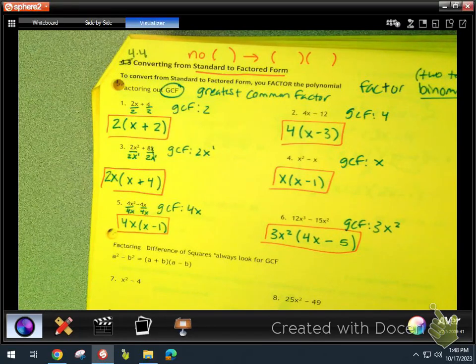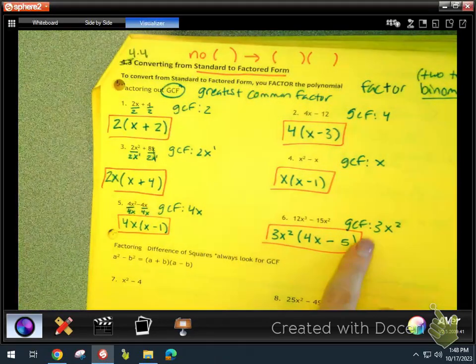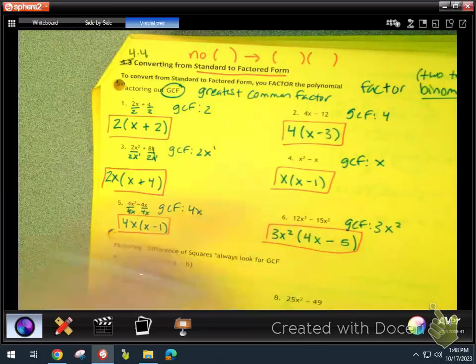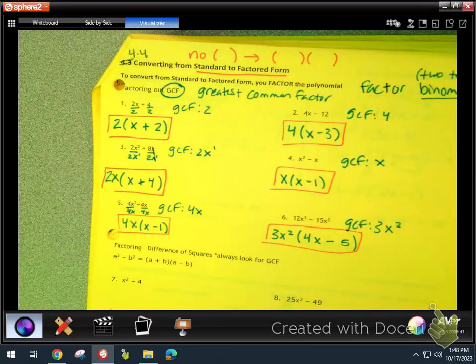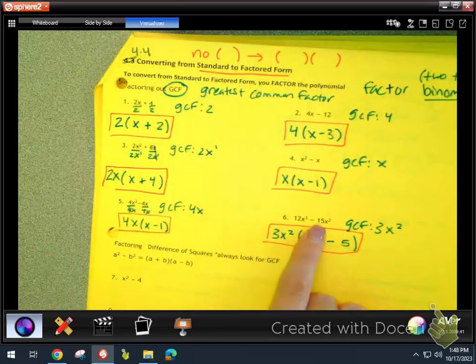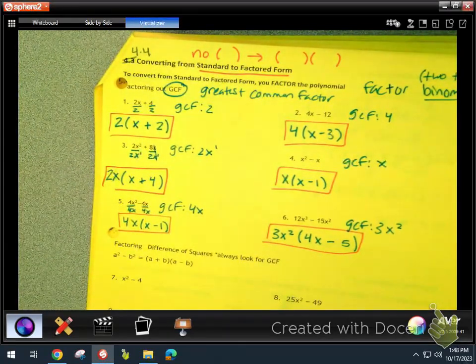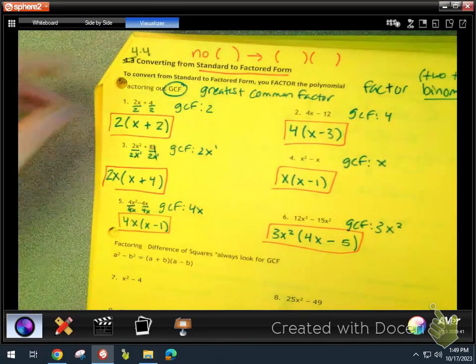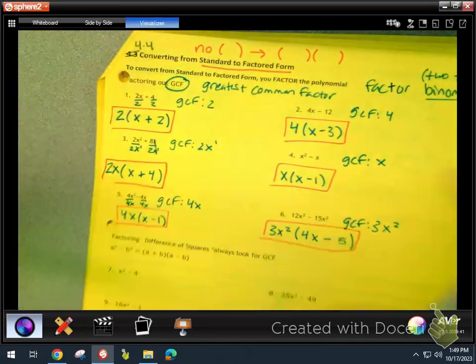The other one, 6, did y'all do okay with that numeric GCF? Why is it 3? Because everything can divide by 3. That's the greatest it can divide by. I always start with the smaller number, but 15 is not divisible by 12. So then I just work my way down my factors of 12. 6. 15 isn't divisible by 6. Go to 3. 15 is divisible by 3. Boom. There it is. Okay? So again, this is a big deal being able to do this, and this is always our first step, checking for a GCF.